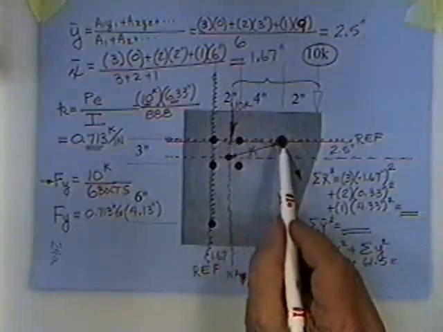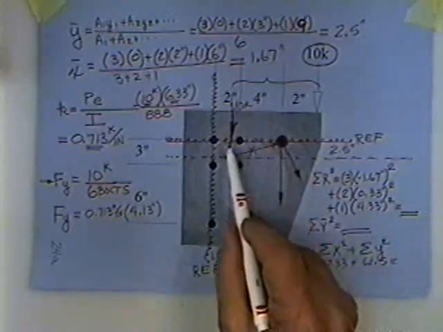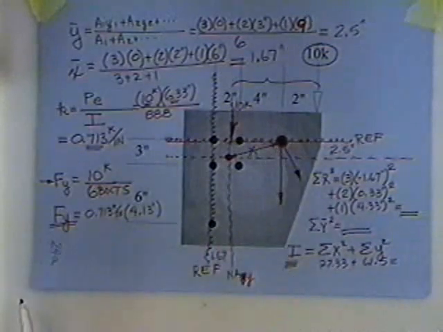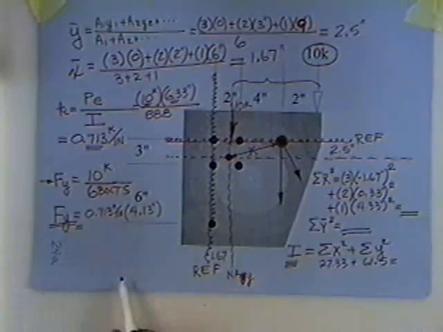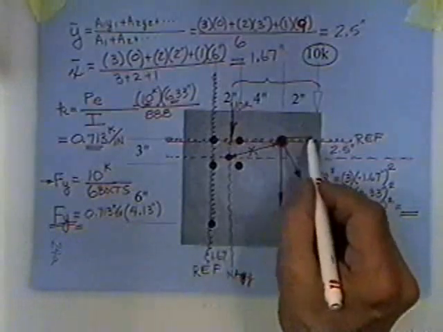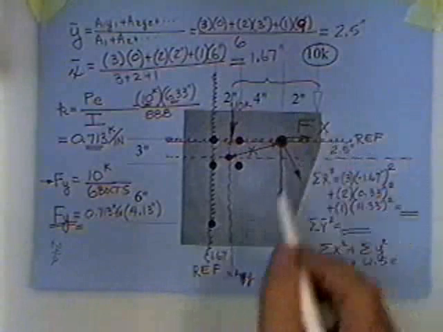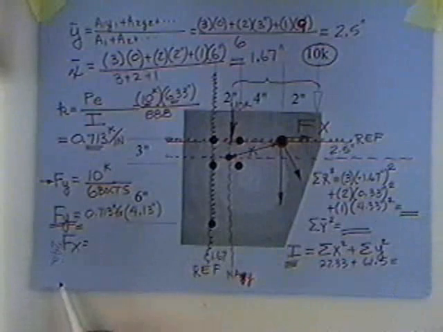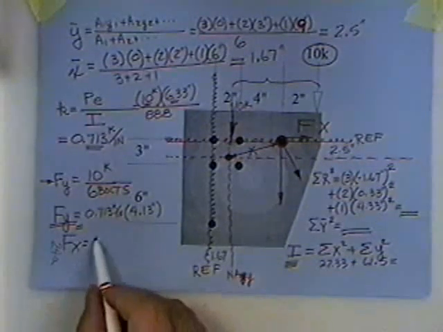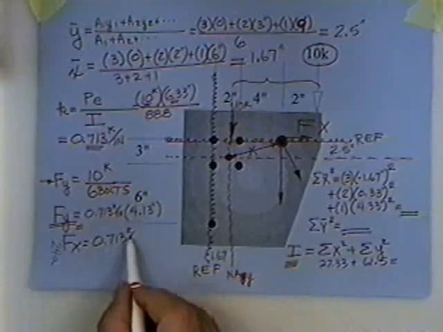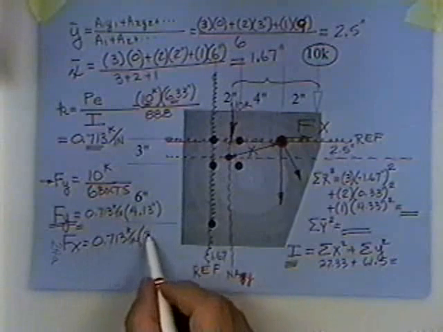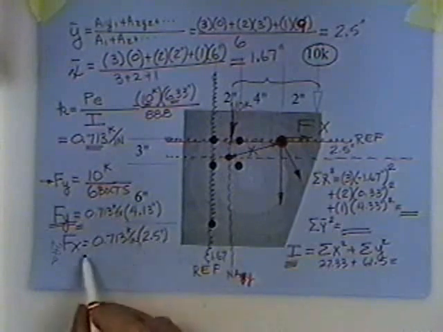It is 4.13 inches in the x direction. Since it is in the x direction, it causes a y resistance force. And that gives you another y component of the force. It also has an x component, F sub x. And the F sub x component is shown on page 24. You simply multiply the 0.713 times how high up it is above the centroid. It's 2.5 inches above the centroid.